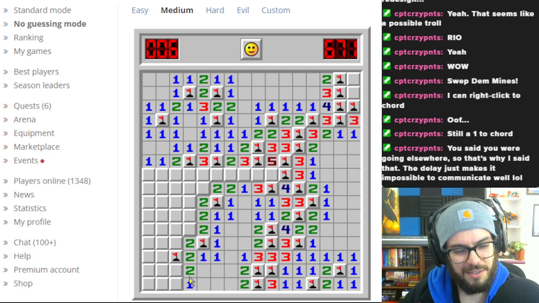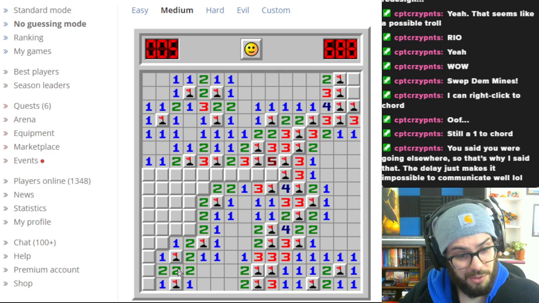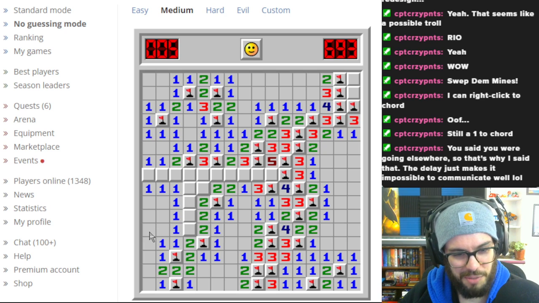And then now we have a 1-1. No, that doesn't necessarily help. Okay, well, we can chord this. So using that, okay. That means we have to have a flag there. We can chord this too. We can chord that too. Holy shit. Okay, I feel like we're almost done now. This too we can chord.